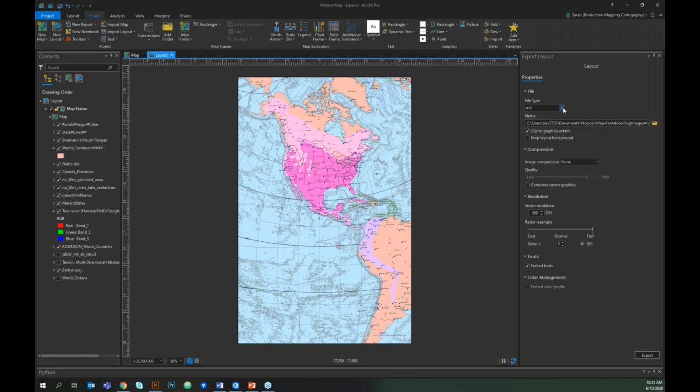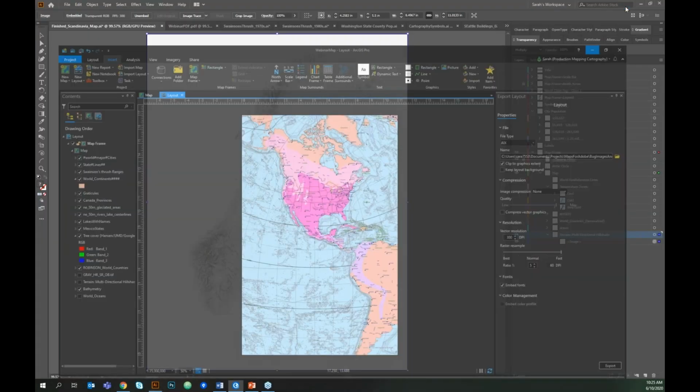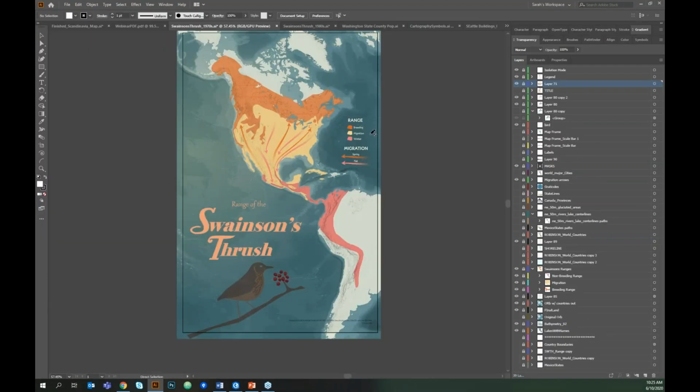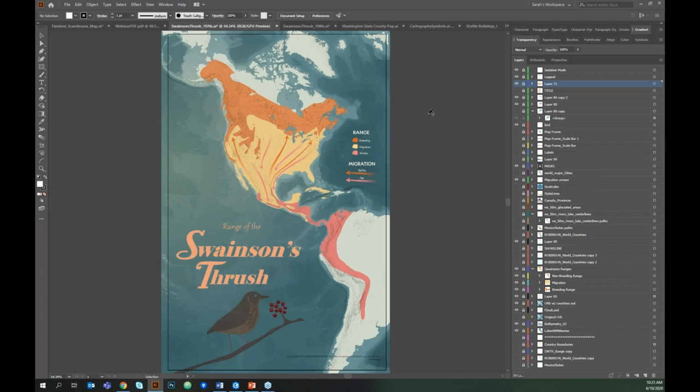And then I did what Anna did. I shared it as an AIX file. And let me just show you the final results. So I created this out of that exact map. So I knew I had a plan, right? I needed the data. I needed to use Pro to do some heavy analyses. But then I wanted to make it look different. And you can see it looks very different here by using Illustrator, which is a premium graphic design software.